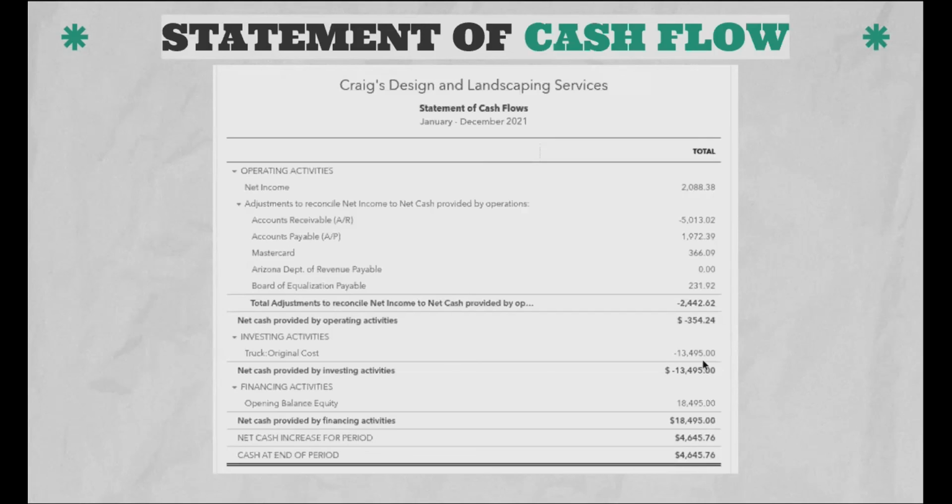But knowing that, $2,000 worth of income, how does that affect the level of cash that you do have? This is January through December, so for the full year, right? For example, if they had not bought this truck, they would have a lot more liquid cash. If they had collected on all of these overdue accounts receivable or payable, that would have a very different implication on the cash amount that we have available.